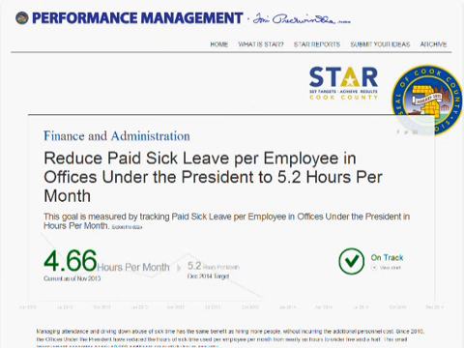We've put a lot of focus on measuring our employee time and attendance. Every time we meet with a department, we not only look at their internal goals, but we look at some of their administrative goals. So, what is your average sick time usage per employee per month as compared to the rest of the county, as compared to a national standard?